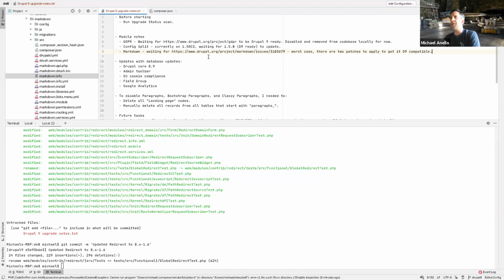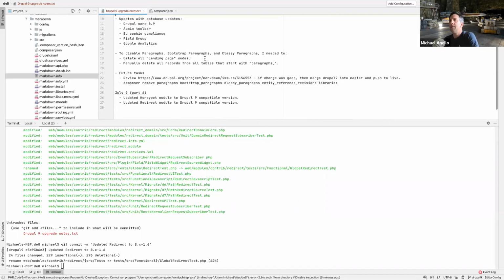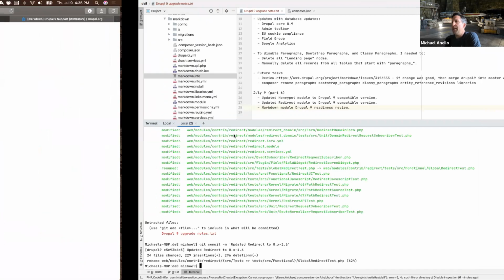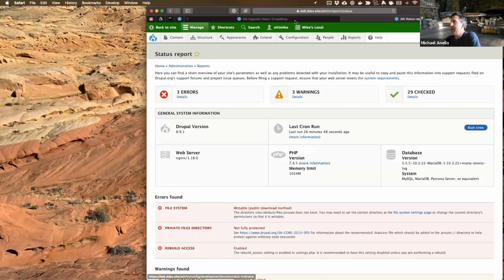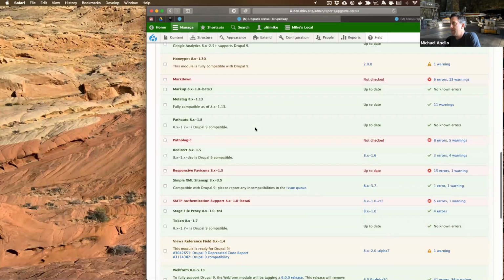But since we're not done with everything else yet, I'm willing to wait. Okay, so I'm going to make this Markdown module Drupal 9 readiness review. Okay, so that's something else we did. All right, let's move on because that was getting deep.